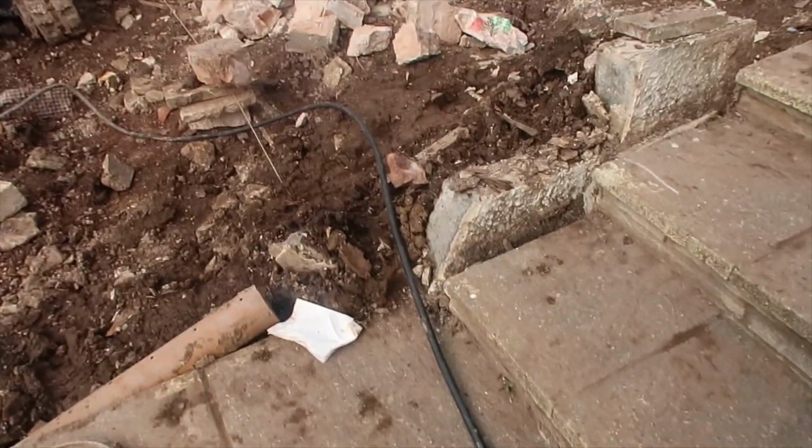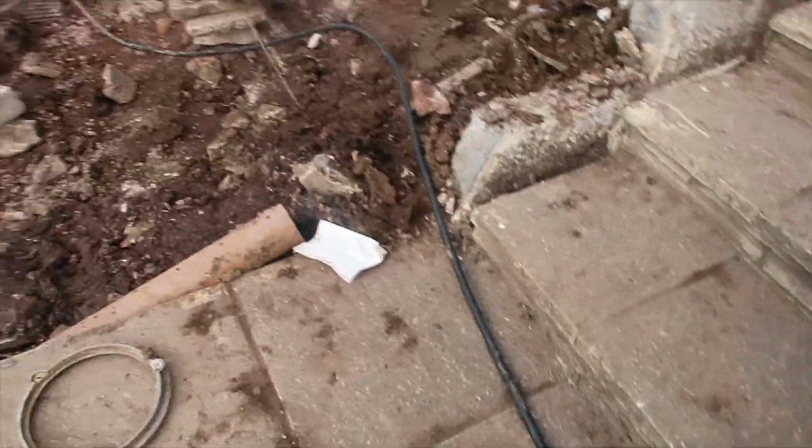The builder wasn't here, and the builder omitted to tell him that this black wire here is the temporary mains electric cable to the house, which obviously was less than ideal. I was sitting at my computer working, and the computer went off, and he'd gone through the cable, and all the electric went off in the house, so that was a bit of a mishap. It was also Friday afternoon, which didn't help, and it was not easy to get an electrician. However, we did manage to get one, so all was well that ended well, but it was a bit of a nasty moment.